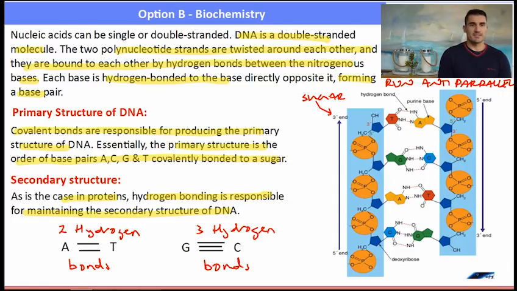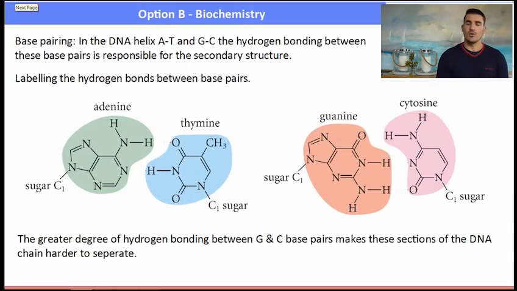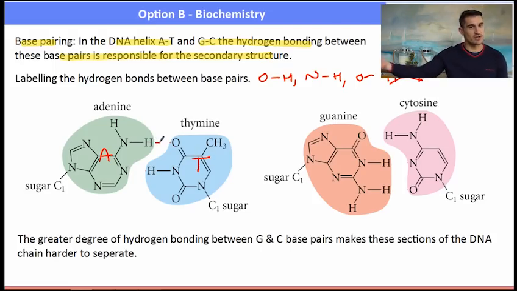Taking a closer look at the base pairing between A and T and G and C, we may need to describe the location of the hydrogen bonds between the base pairs. So here I have the base pairs of A and T and G and C, and we're looking for the location of O bond H or N bond H. There's no fluorine in any of those bases, so we don't have to consider that. So here we have our adenine and our thymine, and we know that that will have 2 hydrogen bonds. So the N bond H is attracted to the lone pairs on the neighbouring oxygen, and vice versa for the second location. G and C, well, it has 3 locations for hydrogen bonding.